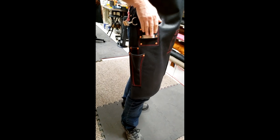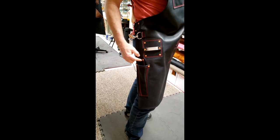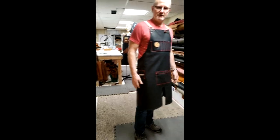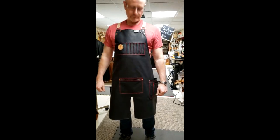On this side, Mike's got a tape measure. He's also got a digital caliper pocket and a 12-inch steel rule. Notice, right at Mike's fingertips. So that's the best part about Mike's apron. This goes out to you, Mike. So this is headed out to you in the mail in the morning.